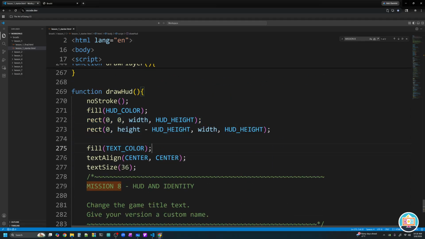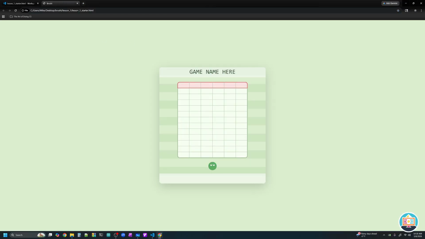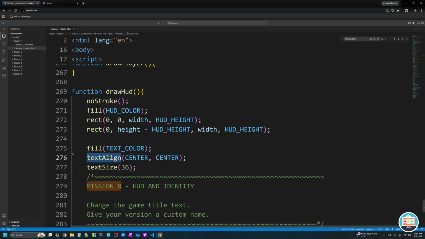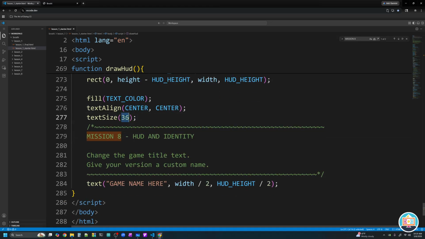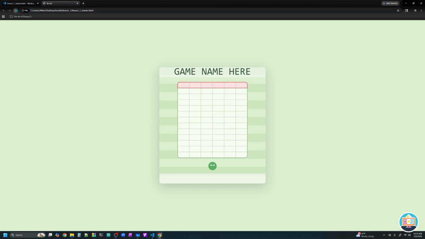Once we have the HUD defined, it looks like we put a new paint in our paint bucket, our text color. All right, and that text color looks like it is probably a dark green, and there I see it right there. Perfect. We align our text, saying center it in the horizontal direction, center it in the vertical, and then I set some text size. The text size is currently set to 36. Look, I could change this. I could make it, let's make it 60, and it will make it much bigger.